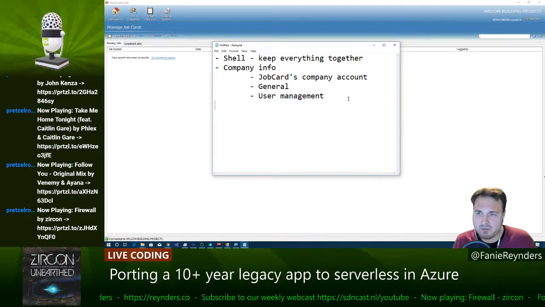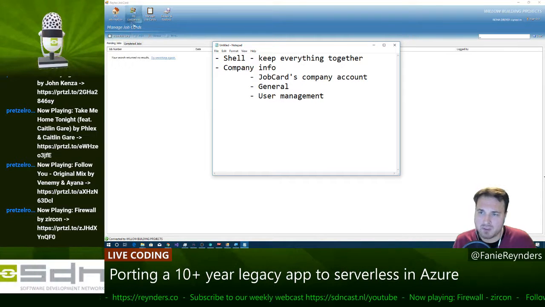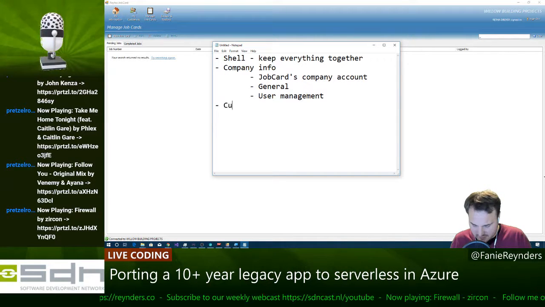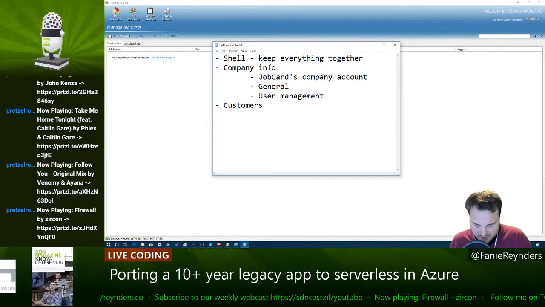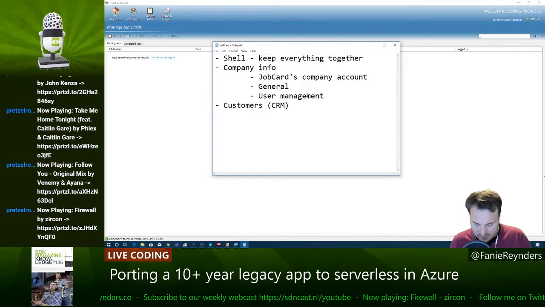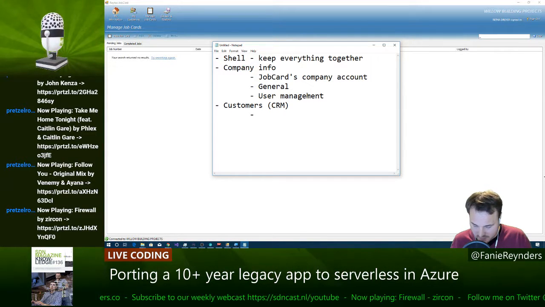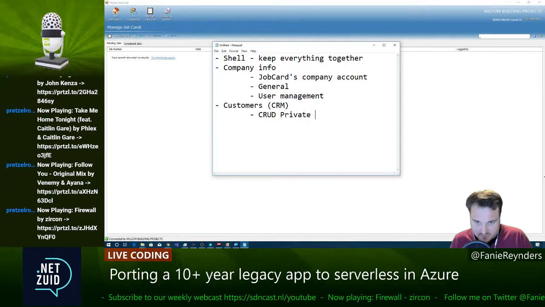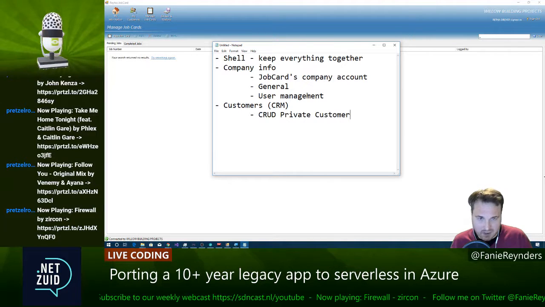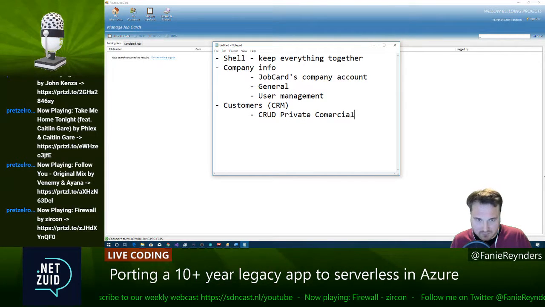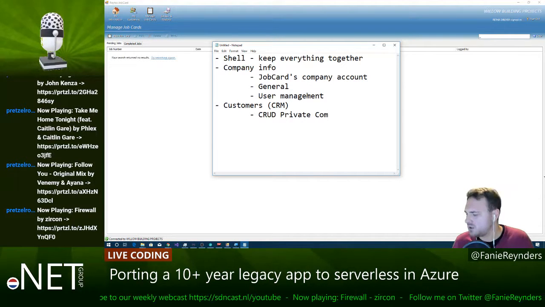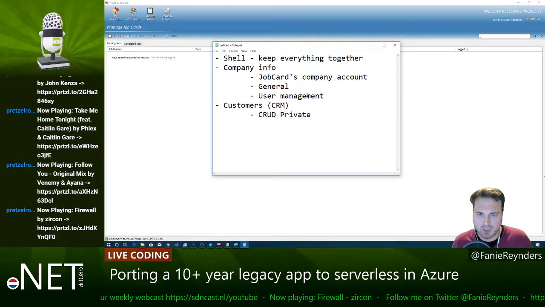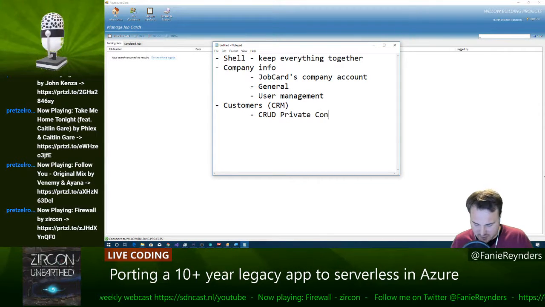So we've got user management. What else do we need? Obviously we have customers, right? The customers, which is basically the CRM. In here we want to be able to, I'm just going to say CRUD private users. Let's not call them commercial customers, let's call them consumers.